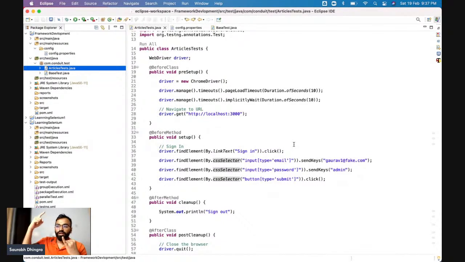You navigate to the browser, log in, do all your tests, sign out, and close the browser. These steps will remain the same in all your test classes, no matter how many tests you're adding.